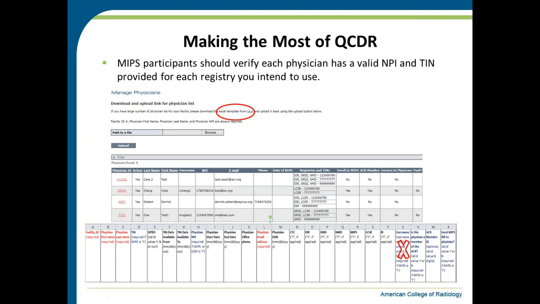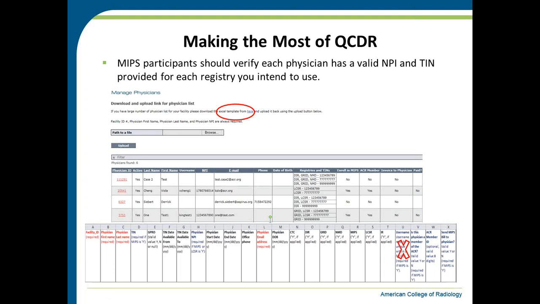Everyone should have received an email. We just released some new enhancements to the NRDR registration process and also your user accounts. I'm not going to cover that content here, but with that rollout, there was a change to our managed physician template. You no longer have to provide a username for the physician record. That information is going to be taken care of outside of this template.